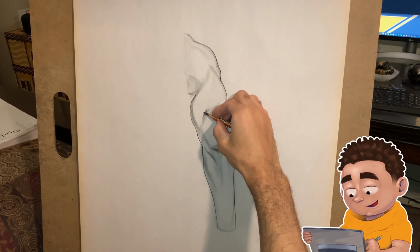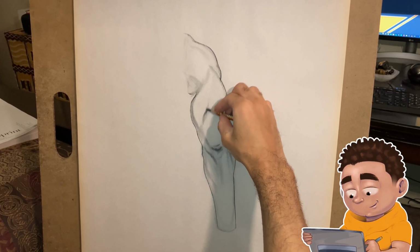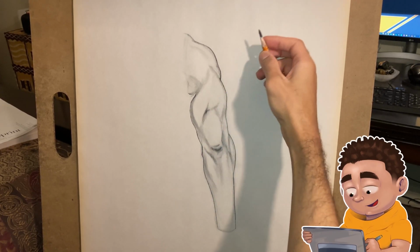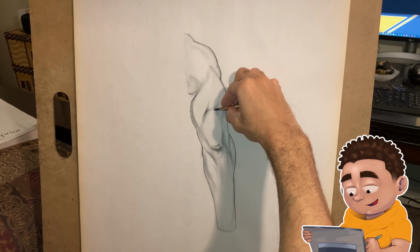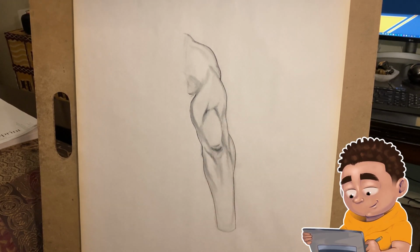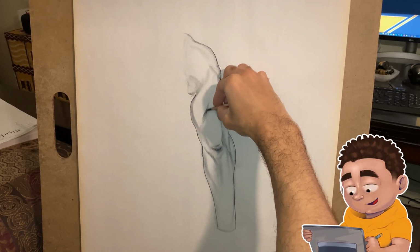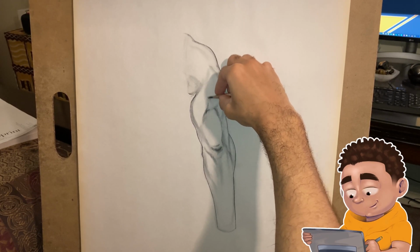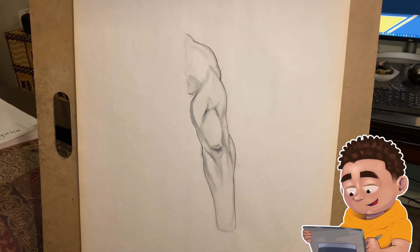This is what will give the triceps a more rounded and three-dimensional look, pretty much. So you don't want to make it so that the whole line of the tricep is the same consistent dark tone, but basically a gradual tone. And it should pop if you did it correctly.